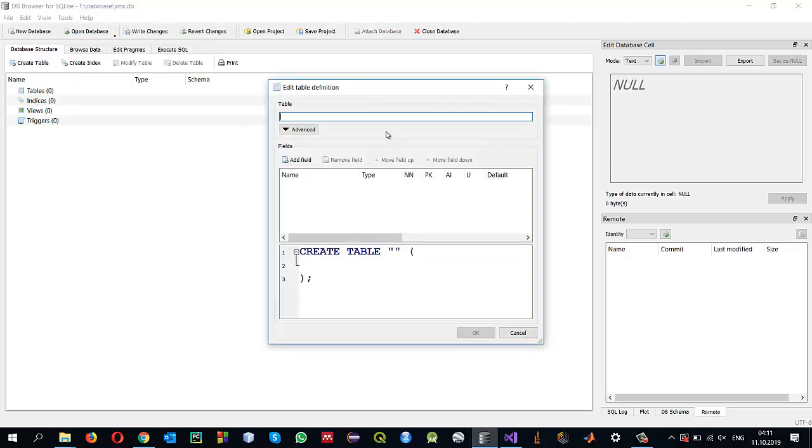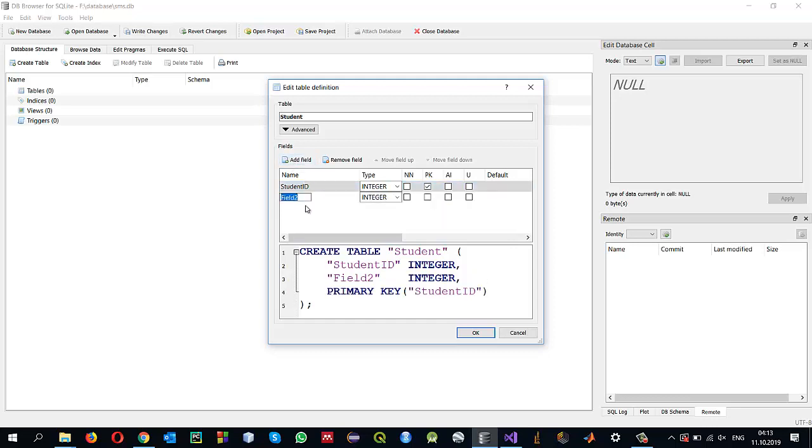Now inside this database I want to create a new table. Click on Create Table and you can give a name to the table. For example, I want to create a table named students. Inside the students table, I want different fields to be created. For a student, I will create a student ID field. Usually for an ID we use the type integer, which is why I keep the type as integer. But as you know, all students must have unique IDs. To make sure that they have unique IDs, I will select it as primary key. This primary key will make sure that no two students have the same ID. So I just click on that and it created one primary key.